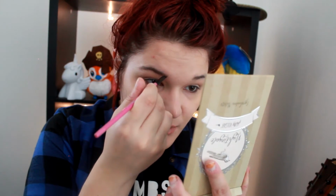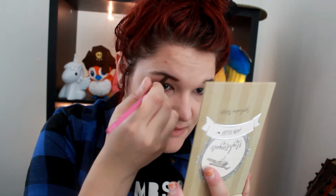I just take, I don't know what to call it, I call it an angled rectangle brush, and I go ahead and drag that through the shadow a few times and tap, and then you just go in and apply it to your eyebrows. Wow, this is actually looking pretty good. Look at that! Wow! That's not bad. It's kind of thick, but it's not bad. And then you just do that to the other side. And they're not really even, my eyebrows. Again, don't give a shit.